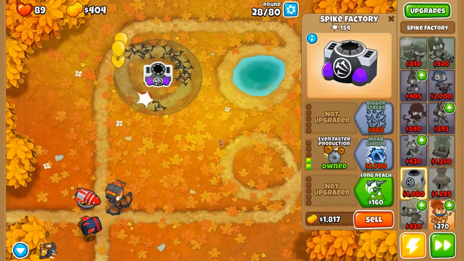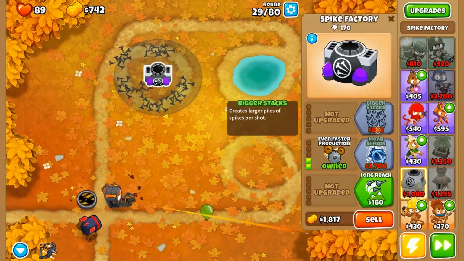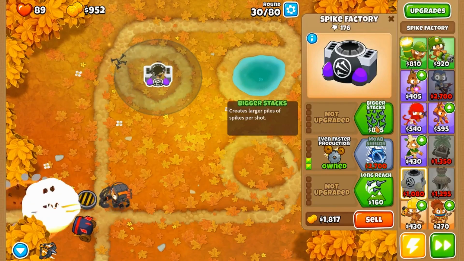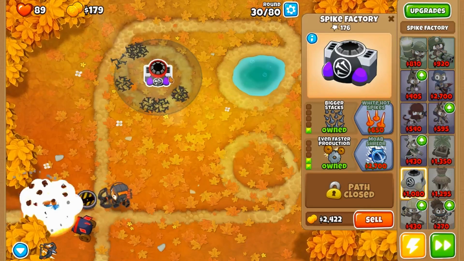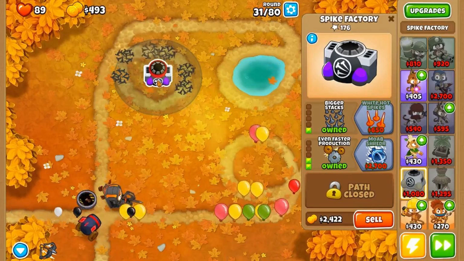Yeah, not really worried about all those yellow balloons. No, I was not even worried. I think bigger stacks as soon as we can. There we go, bigger stacks, perfect. So now we have the red ring, so we upgrade them to purple. So we have a purple spike factory with a red ring around it.